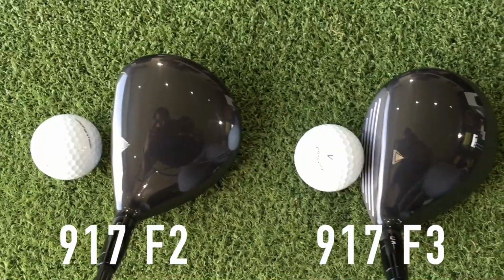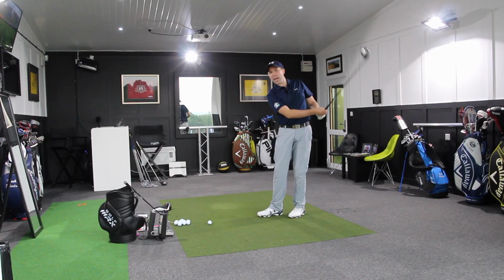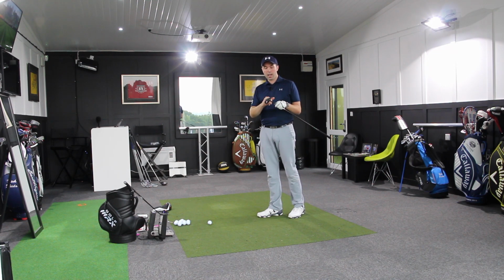Should we give it a whack? Let's go. F2 first. So F2 is the big version, or bigger head, slightly more forgiving model. I've got this in 15 degrees, both standard in 15 degrees, so pretty standard 3-wood.